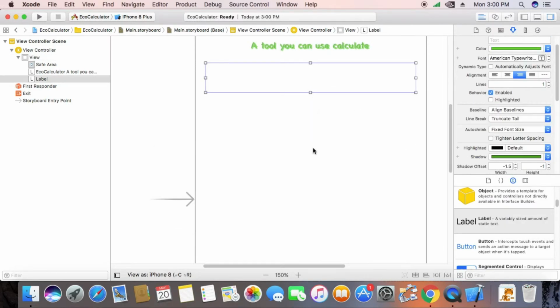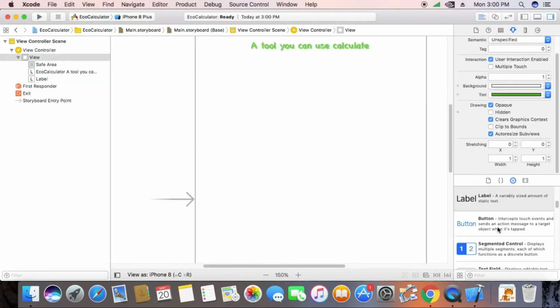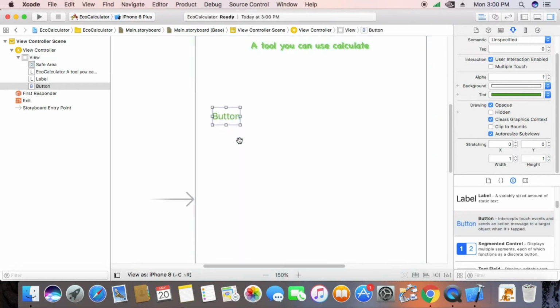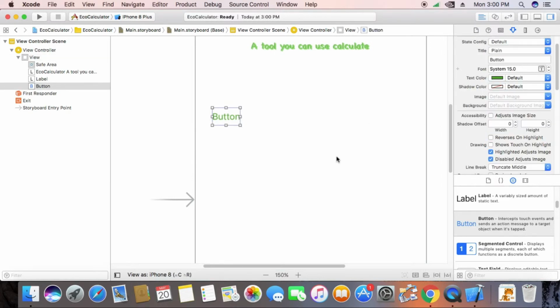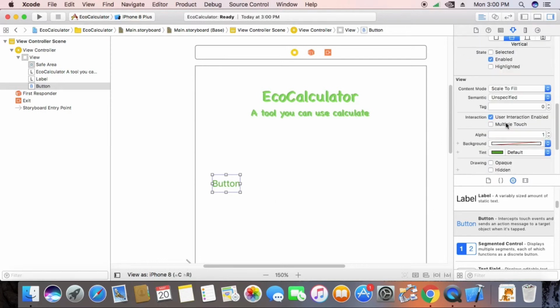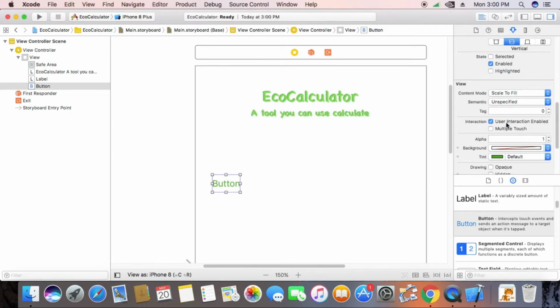So now that we have our text view ready, let's get to know about buttons. First we'll drag in a button somewhere there. I think that's a good place. As the default color was already green, it just generated a green button, but usually it's just going to generate a blue button.